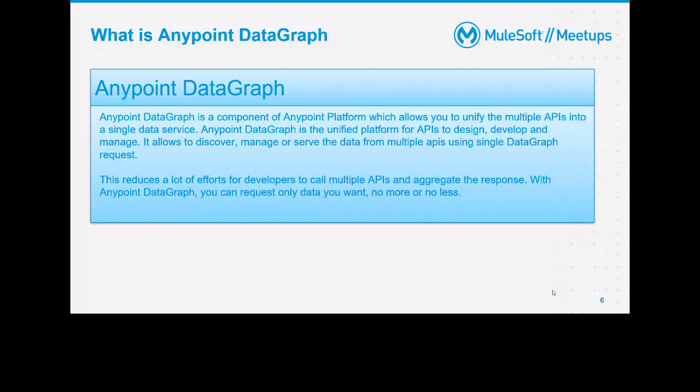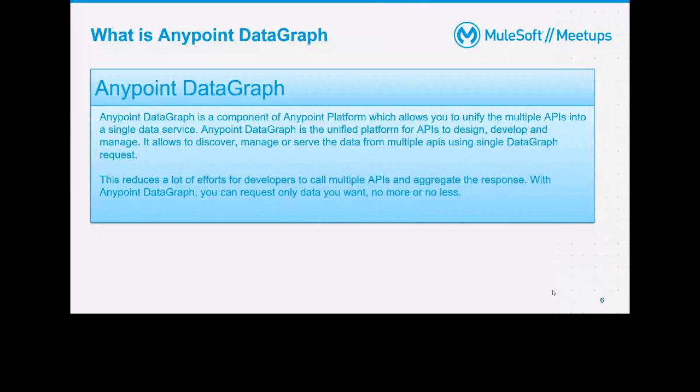I want to fetch all this data in a single request. So I can send a query to Anypoint Data Graph. The request will come to Anypoint Data Graph, which will take care of the orchestration part. It will call all the endpoints, collect the data from all of them, aggregate the data, and send it back to the consumer.